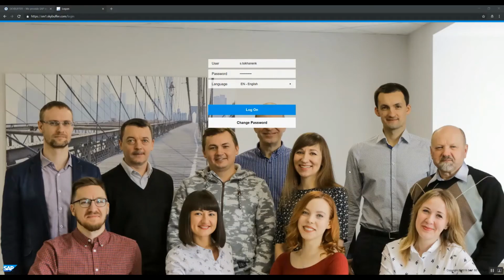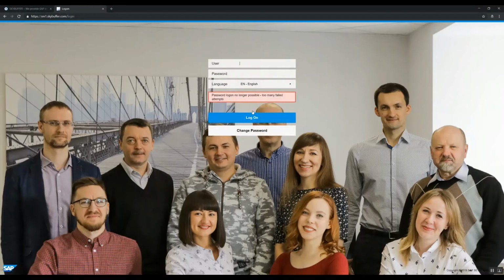Okay, let's see the same scenario in a chat session. When we text to SAP, we will have our SAP Conversational AI platform in place, connected to the SAP On-Premise system using the Skybuffer add-on, and we will utilize the AI content developed by Skybuffer and hosted on the SAP Conversational AI platform. So the starting point of the business case is the same. I'm trying to log into the system, too many failed attempts. Unfortunately, the user is locked. We have some policies in a company, and let's say for this case, we can do a self-service to unlock a user.